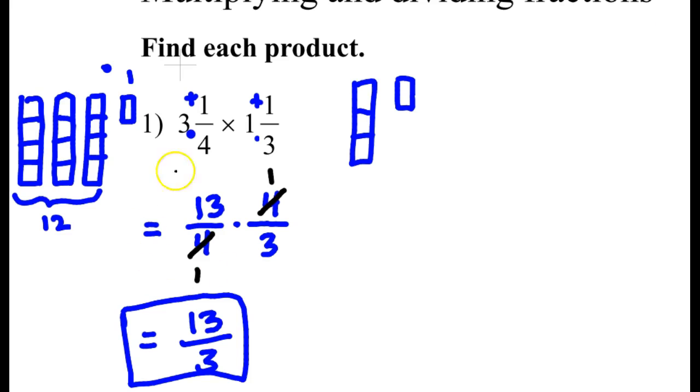So that's a long explanation for multiplying fractions. There's a good reason to do it. If this was actually like paint and things like that, we would divide and actually do 13 divided by 3, get 4.33 or 4 1/3, and we can figure out what size can of paint we need to get. So very practical reason for doing that.